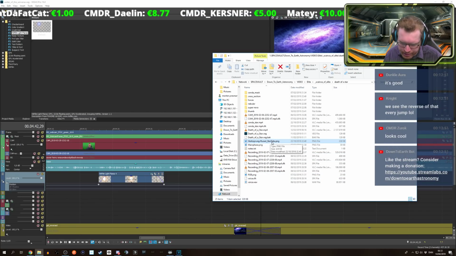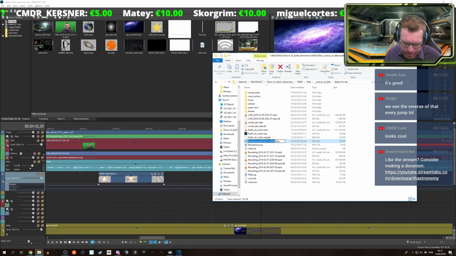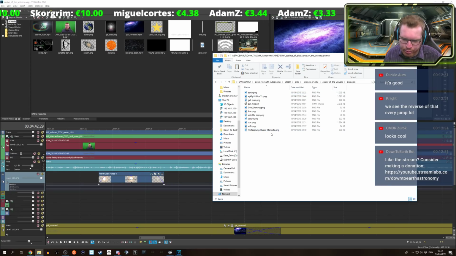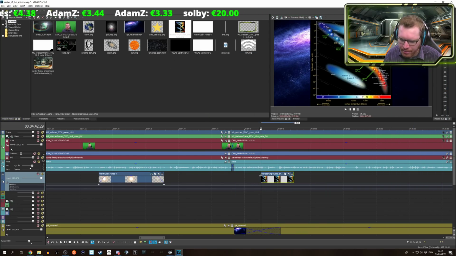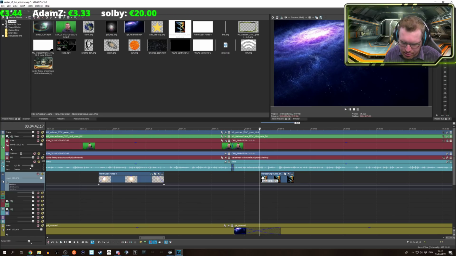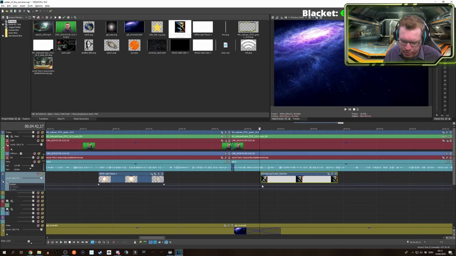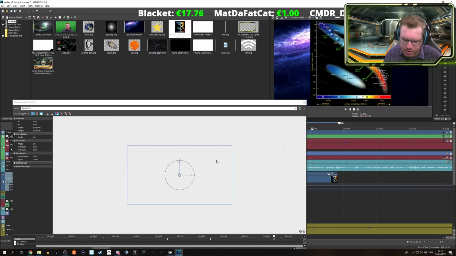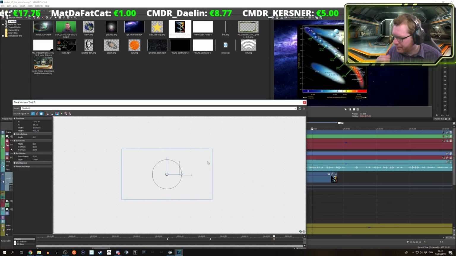Hertzsprung-Russell star data. Let's go to project media. Actually, let's just take a copy of it so that we have it in the project folder as well. Drag it in. Pop that in on the timeline. Diagram. It's perfect for many things. And we just need to find a good place for this. So where do we want this to be positioned? In the frame, I guess. That's pretty good.